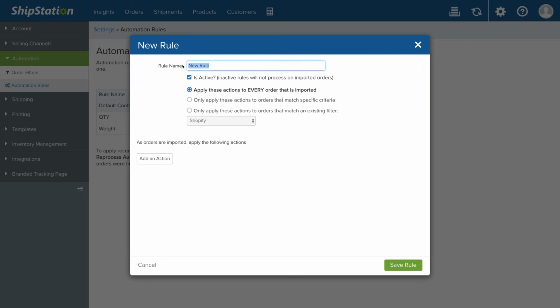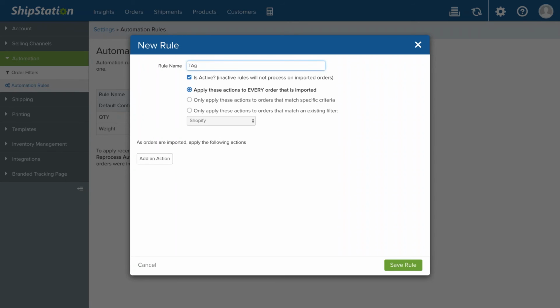I like creating automation rules based off the requested service that has come over from the marketplace. I find that to be one of the easiest ways to create automation rules: use the product defaults to handle some single item and basic functions, and then create automation rules based off the requested service. I really like that workflow. So let's hop right into that.